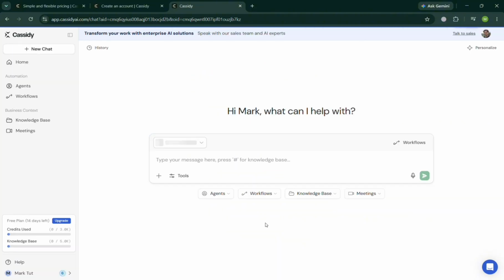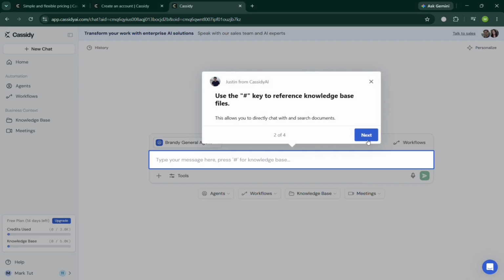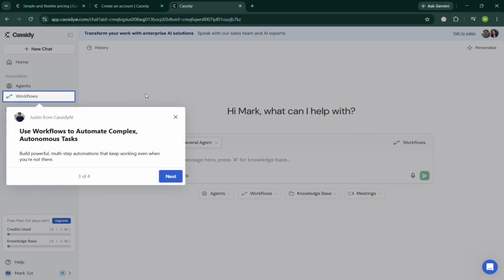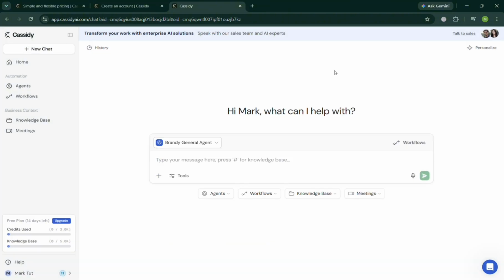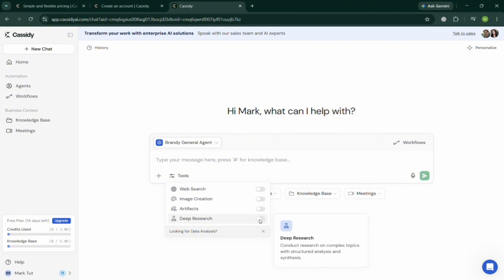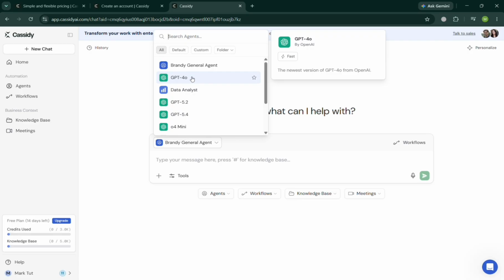By doing so, we'll begin creating our own AI agent, or alternatively, simply type a message here to test what it looks like. You could also navigate the options on the left side panel, including the agents, workflows, knowledge base, meetings, new chat, and many more. By clicking the plus button right here, you have the option to attach an image or upload a file, or you can even choose the tools here for creating or simply navigating the features.